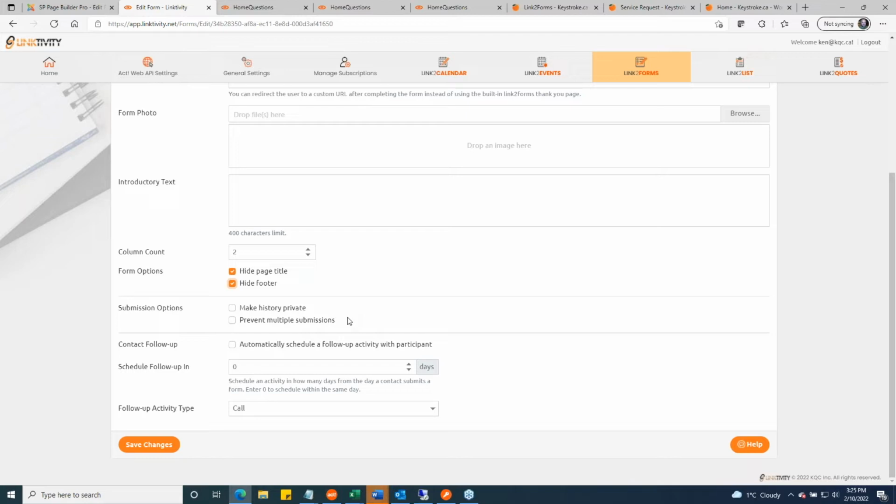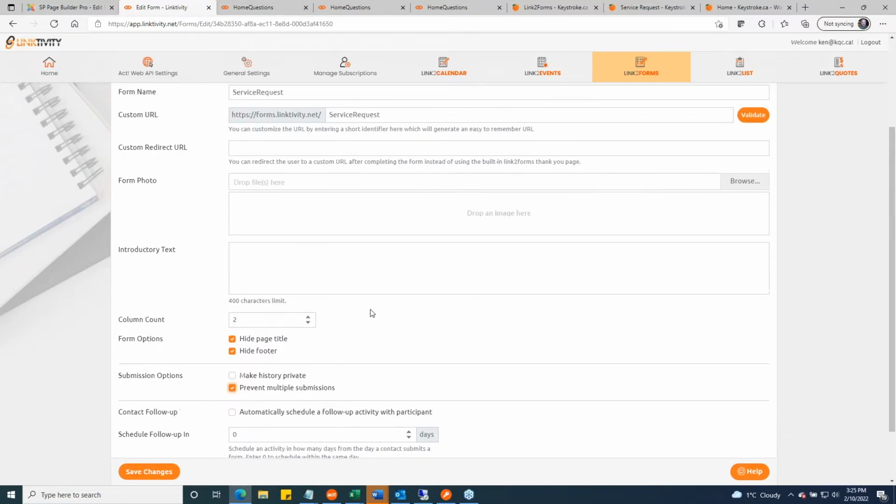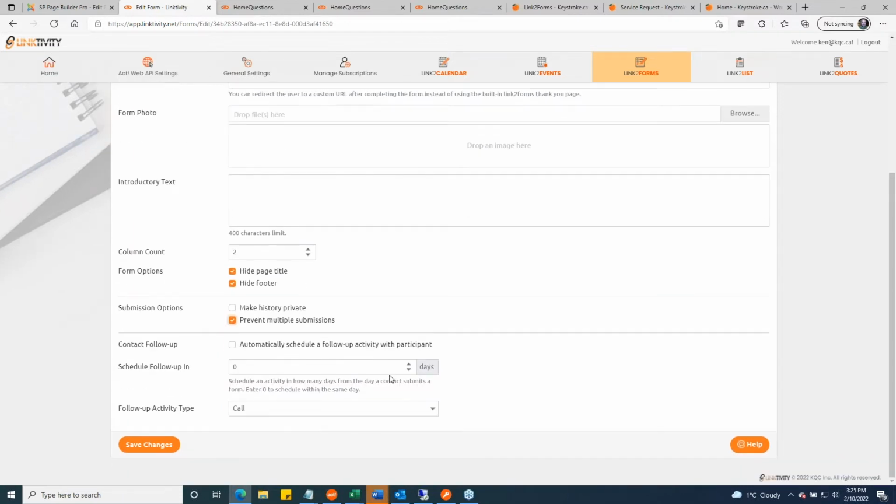Now, in the event that you are doing a poll or some kind of election or survey, and you want to make sure that someone doesn't submit multiple responses, then you can do both of these. So I'm going to say I just want to prevent multiple responses. I don't care about the history. I actually want the history to be private because I want the other technicians to be able to see it.